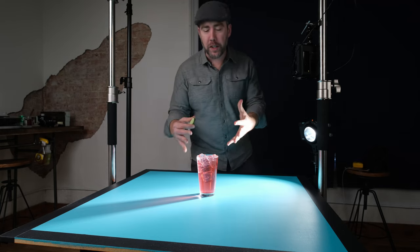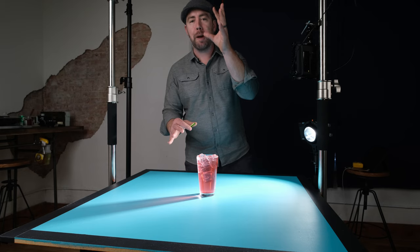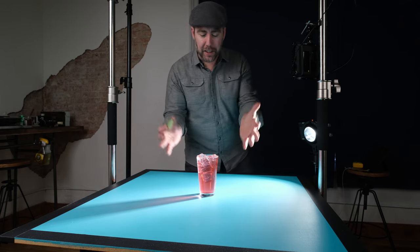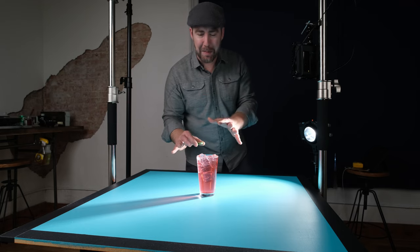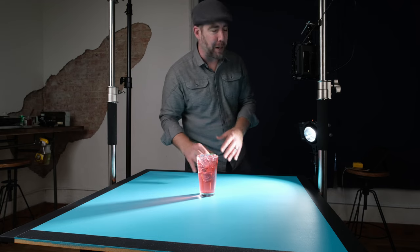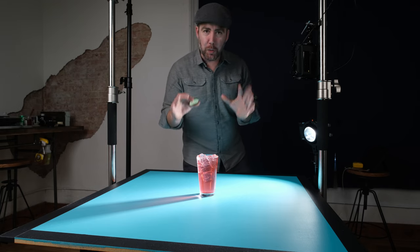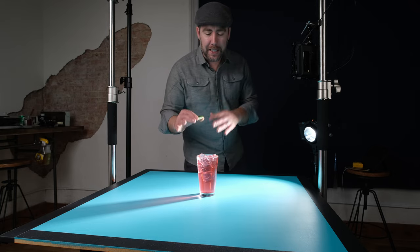I'm back to the original composition. This time I'm filming with my Blackmagic in 120 frames per second to capture the perfect splash into the drink as the lime falls in and the liquid goes over the brim. Hopefully I get it right the very first time in the perfect spot. Otherwise there's going to be a lot of cleanup. I have my light set on a light stand, and then I'll move it around the table to get that final shot.